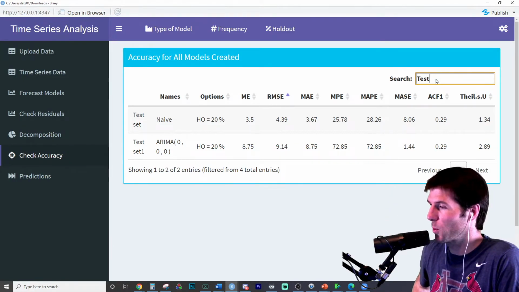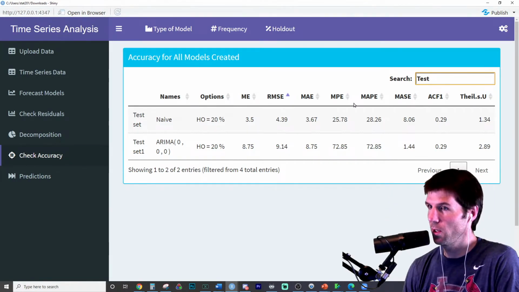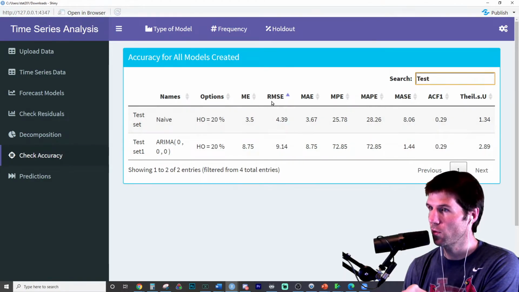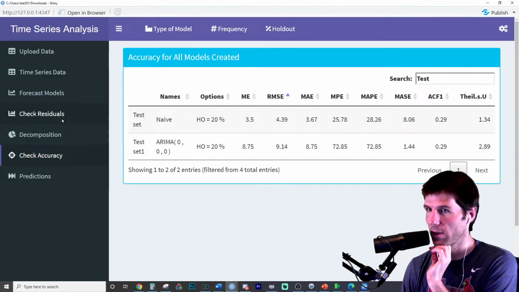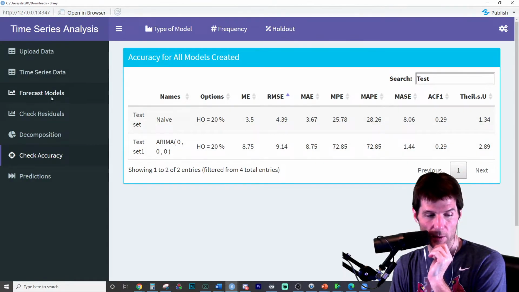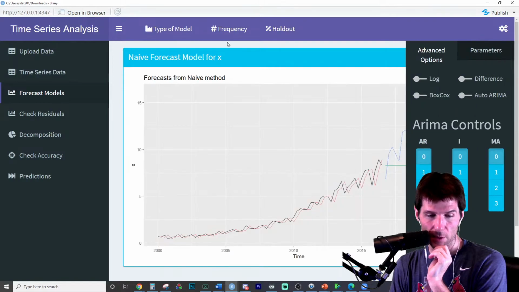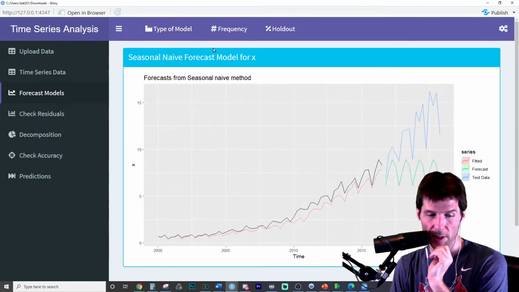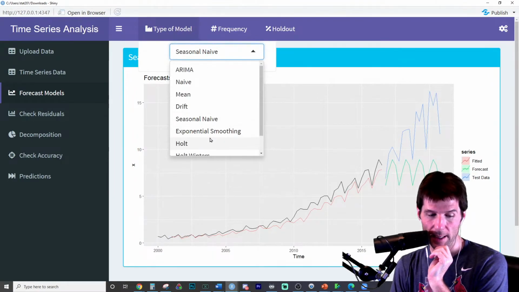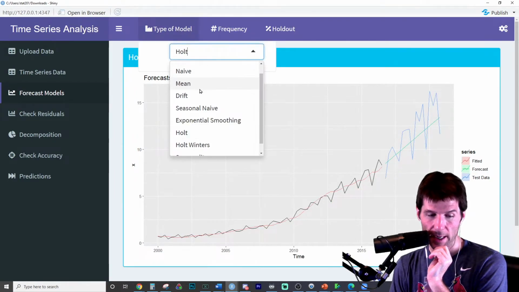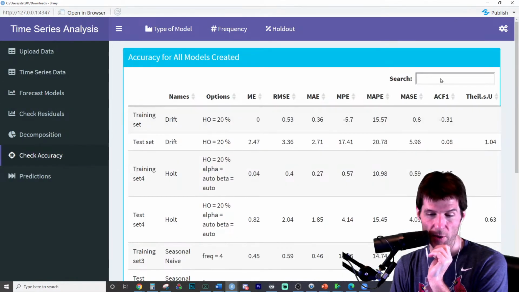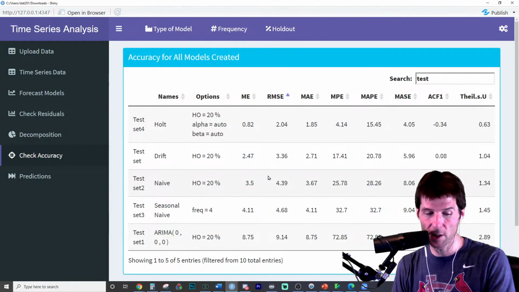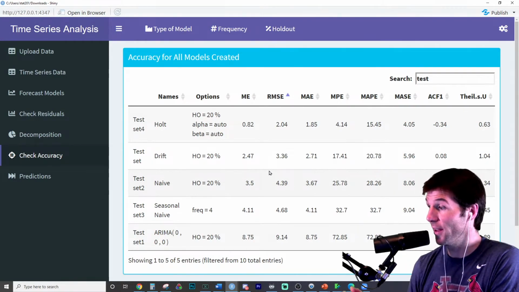If you just want to look at how things are working on the test data, you could just put here search for test, and you don't have to write a subset function anyways. You can just search for the test and see what data is working best on the test. So as you go through here and you make your different models, you can just start making different models right here and see how they're working and just click through them. And as you're doing all of this down here, at the very end, you can go down and check your accuracy and bring up just your test models and then sort your accuracy, and the Holt model was doing the best. Yeah, that's it right there.